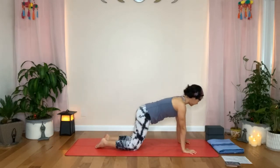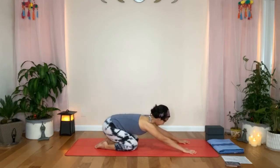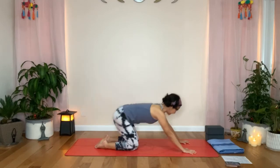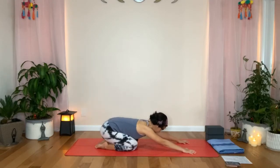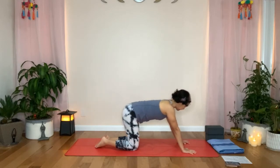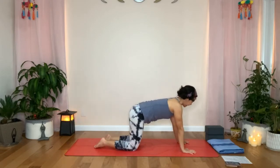Inhale, all four. Exhale, hips back as if somebody is pulling your hips towards the back and you are resisting being pulled back by clawing down onto your mat. Inhale and exhale. Two more times. Inhale, all four. Exhale, hips back, claw the mat. Inhale and exhale. And come up back into all four.